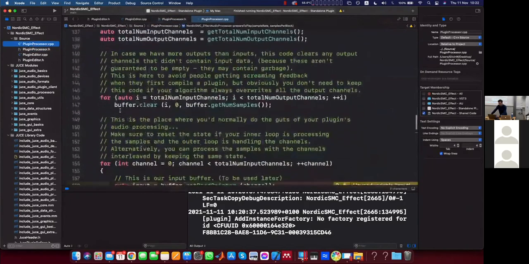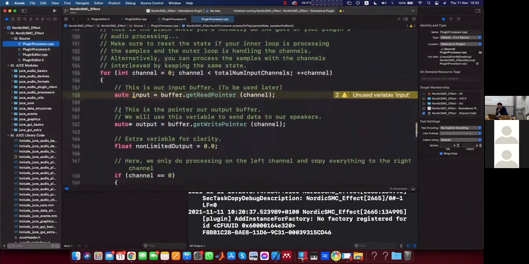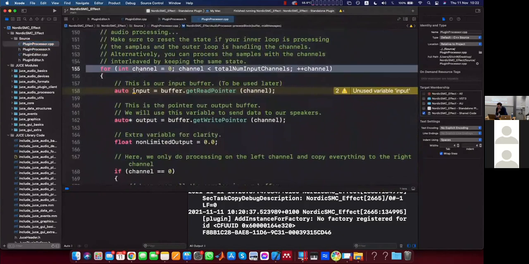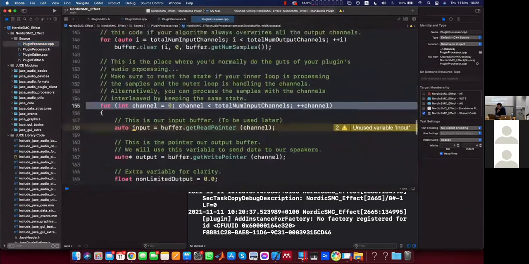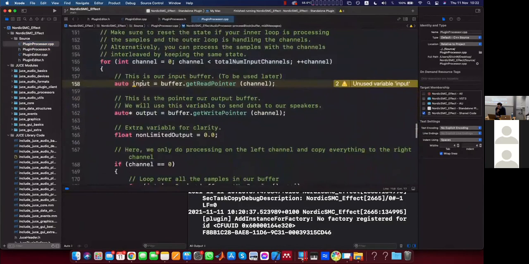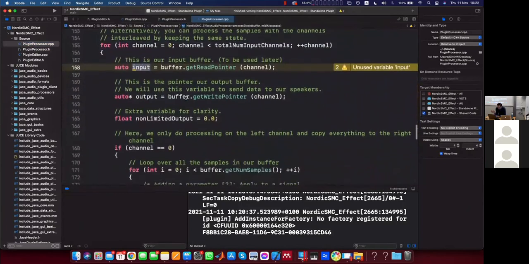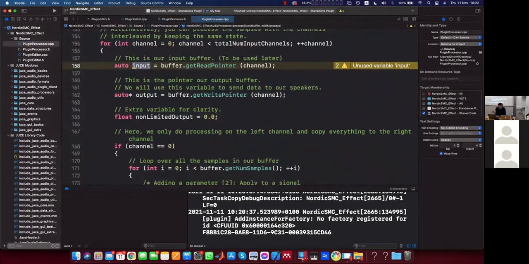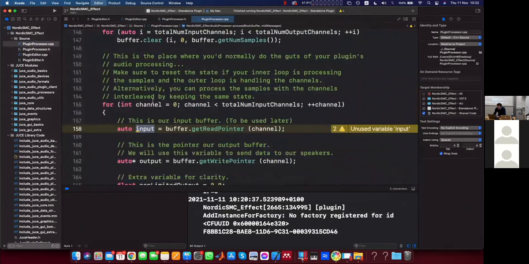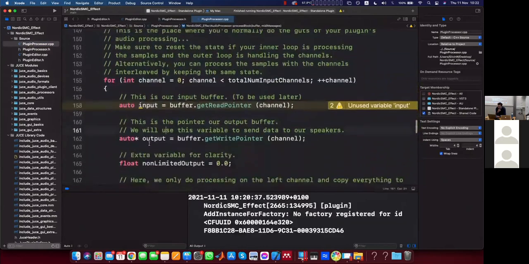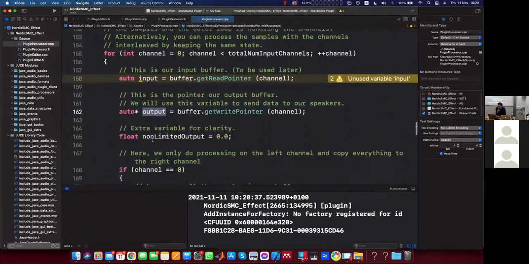Then here we have our for loop, which we saw before as well. And now I added an input variable, which we will use later. Then the channel data, let me maybe make this a bit bigger. So the channel data I renamed to output, just to have a better understanding of what it is.